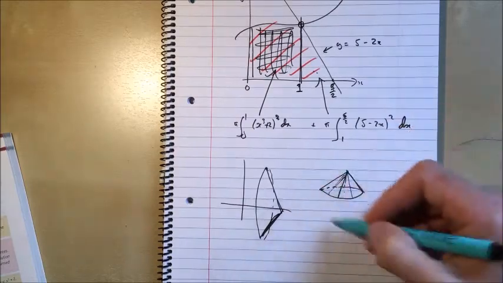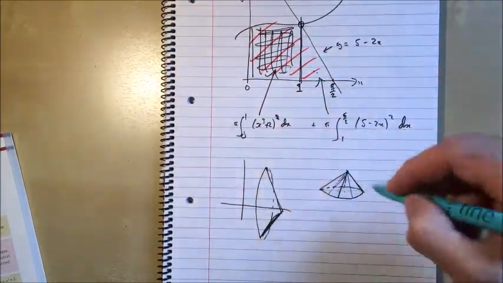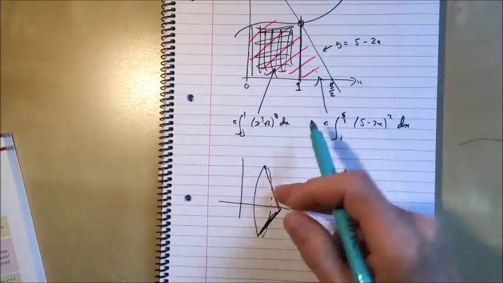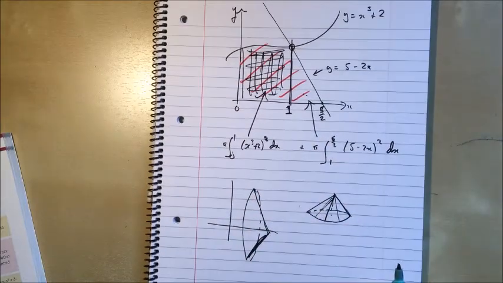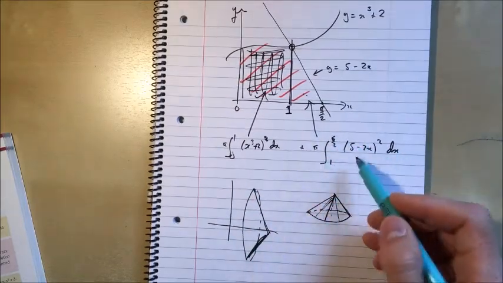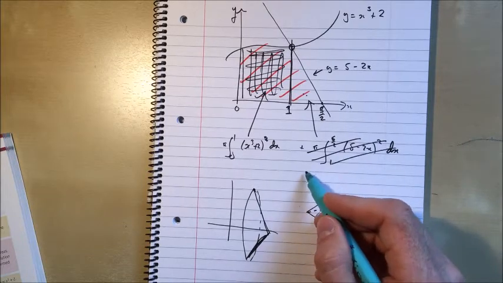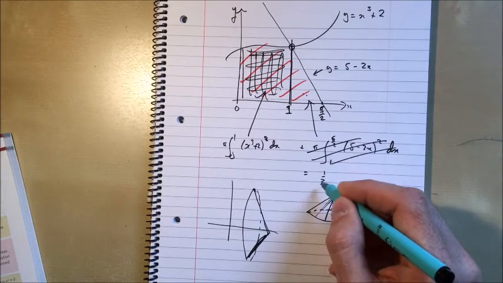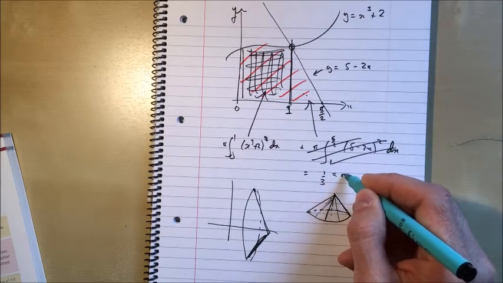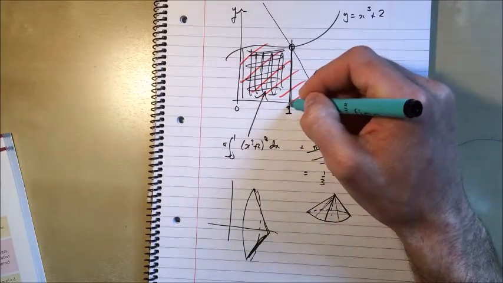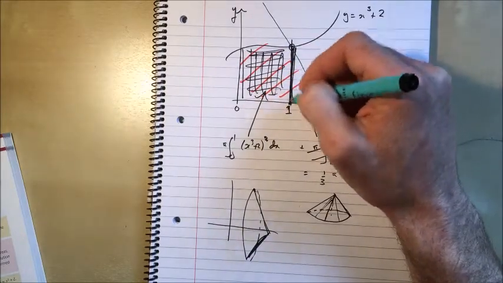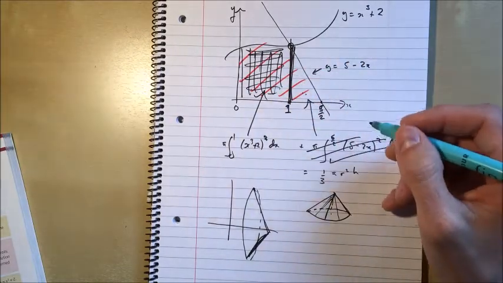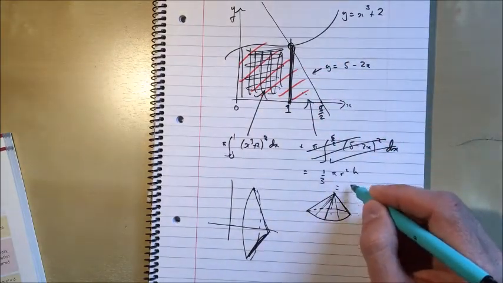If I take a right angle triangle and rotate it, I'm going to get a cone. Now, that cone has obviously been taken and stuck on its side, but it's a cone nevertheless. You could do this integral, that would be fine, but it might be easier to think of that as a cone, and the volume of a cone is 1/3 times pi r squared h. Well, the radius of the cone is the distance from here to here. We know that distance because it is the y-coordinate of the crossing point, and we found that in part A was 3.